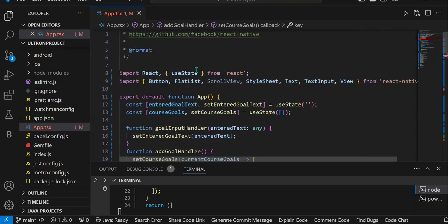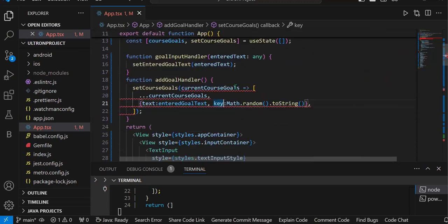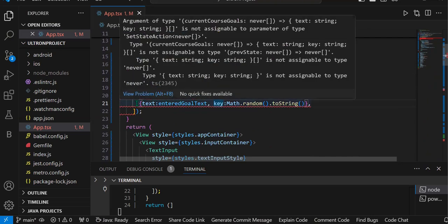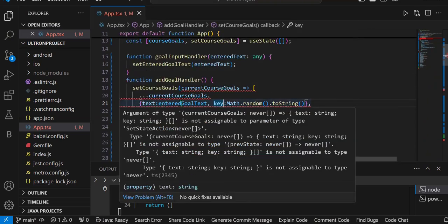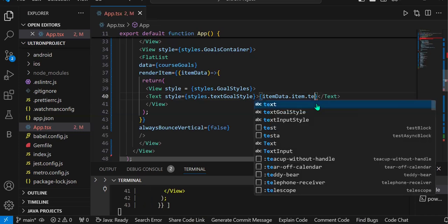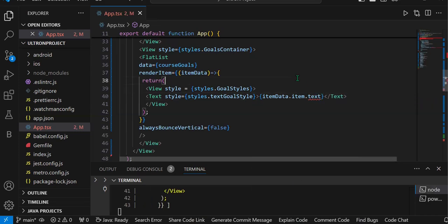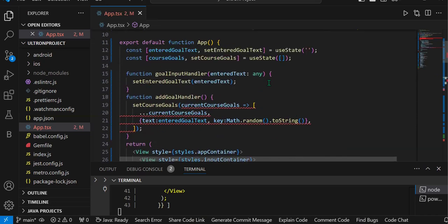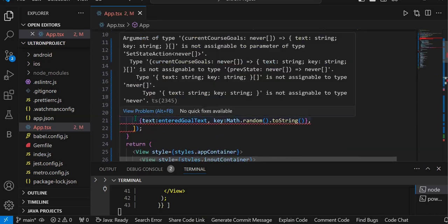So now it will look for the key. Each time we have an object, and in that we have text and the key. So how can we use it? By using itemData.item.text.